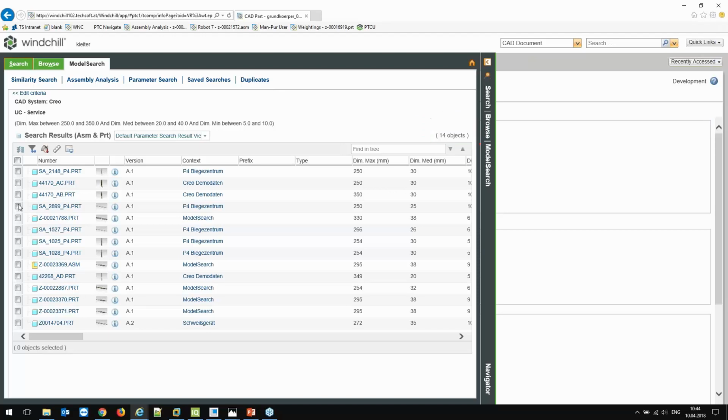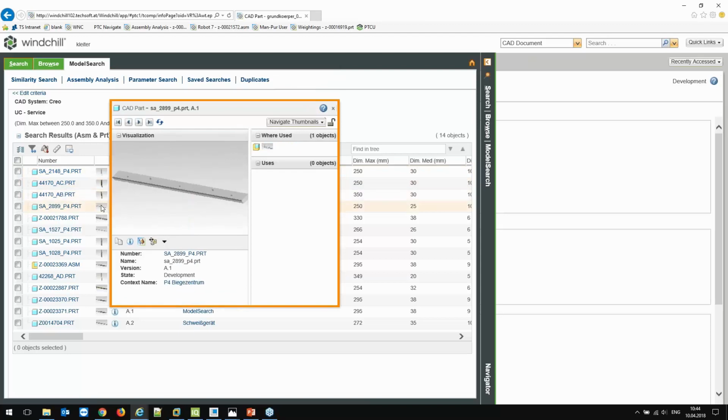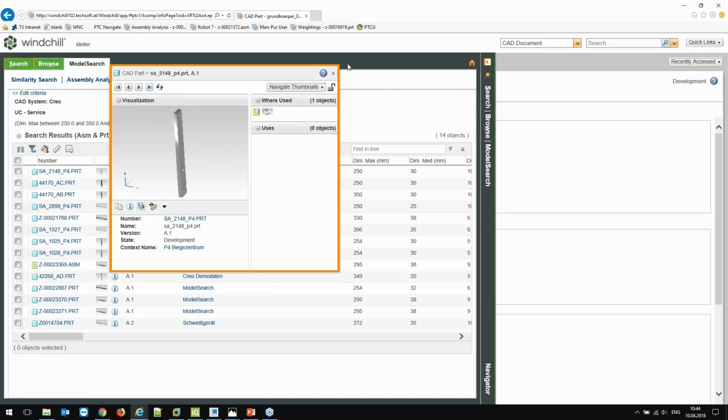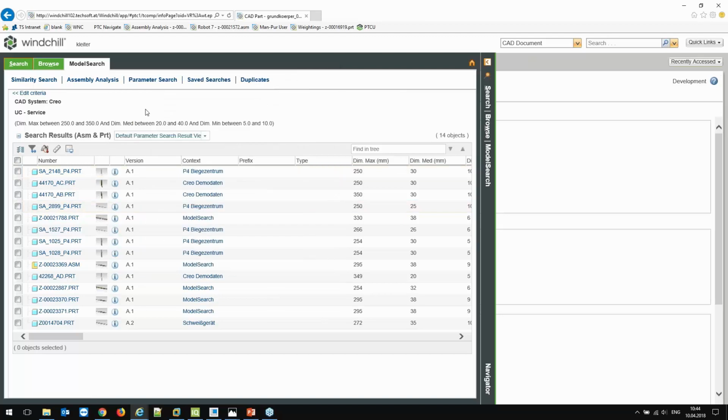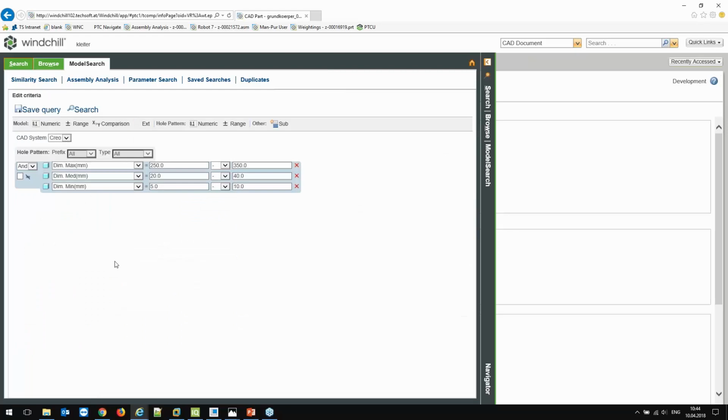Okay, and of course I can look through the result very easily because of this nice pop-up viewer here. But I will try to add one more criteria and one more attribute to nail it down to just a few of the parts.